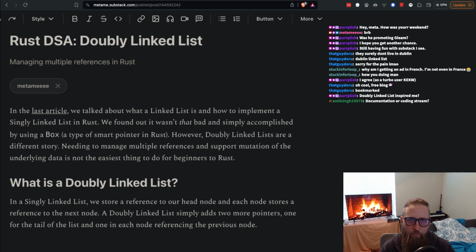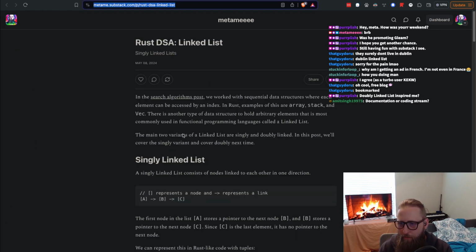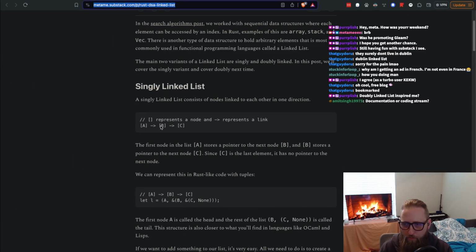How can we simply show this without an actual drawing? Yeah, article writing stream today. I mean, we'll write code on Wednesday. We're figuring out how to explain a doubly linked list in a way that doesn't suck. Okay, so last time on the singly linked list, I used this pseudo code syntax to show how this works. Obviously that doesn't work here.